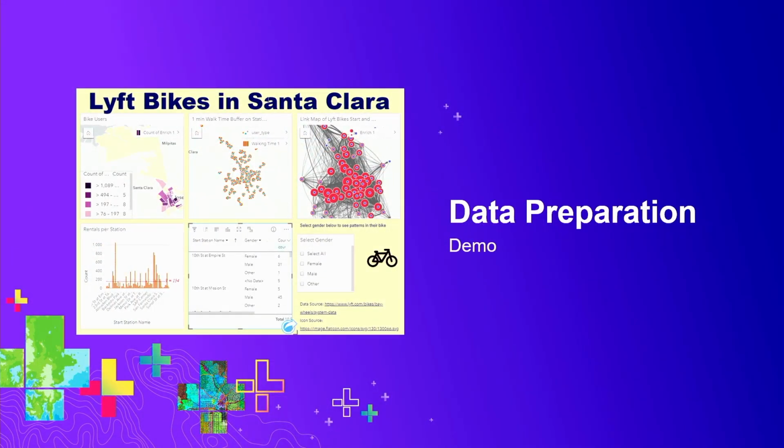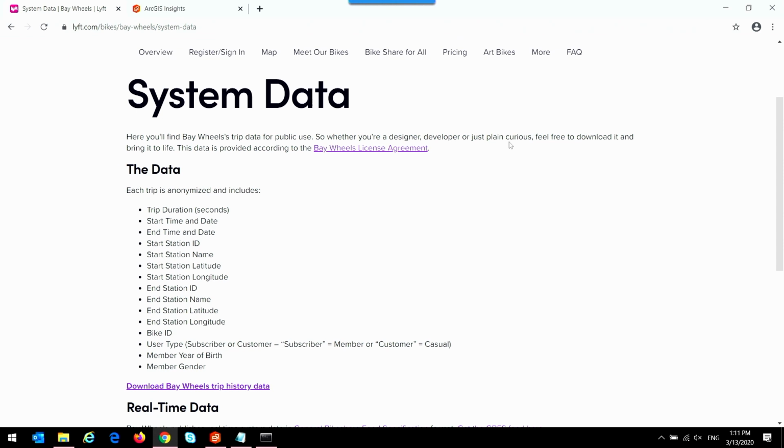Now, to walk us through some of this and actually show us what the heck I'm talking about, can you help us out here? Yes, thanks, Scott. Right. And so I'm going to show you today an example using Lyft bike data from Lyft.com. So here's the website that I'm using. The data I've downloaded, and it has fields such as the start time and end time, the start location of where the different bikes are, and the end location, as well as whether it's a subscriber or a member, a customer that are using it, and just a little bit of data about the customer themselves.